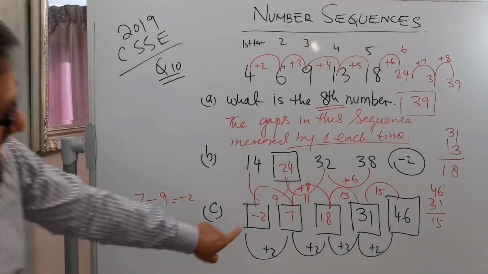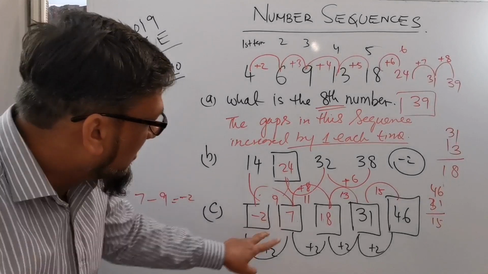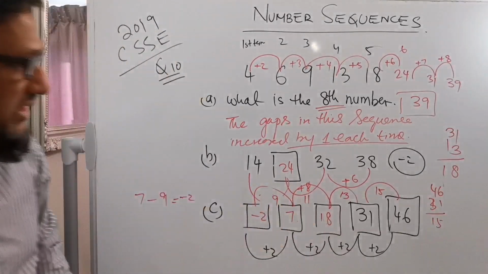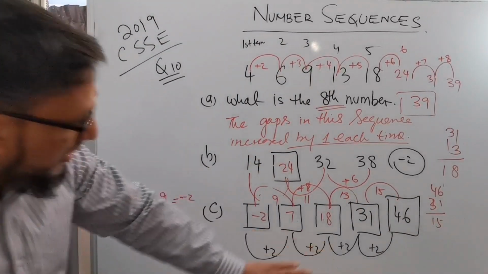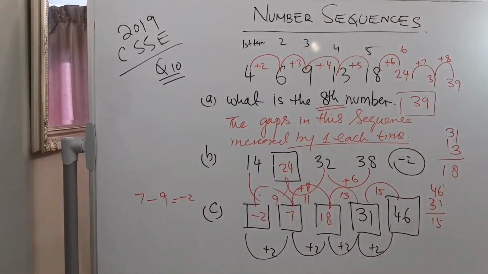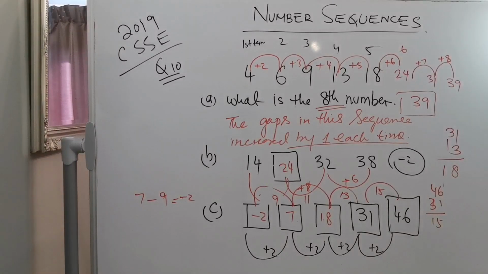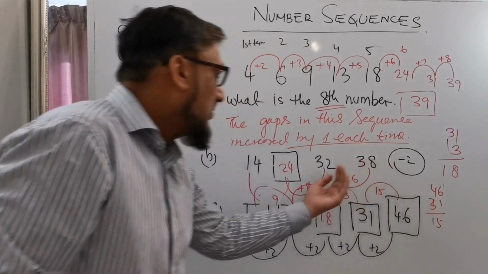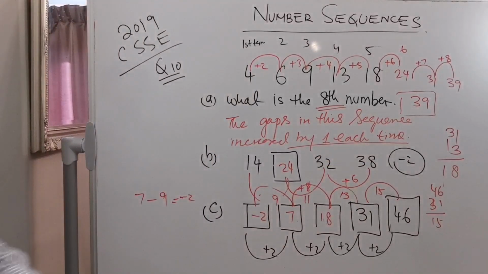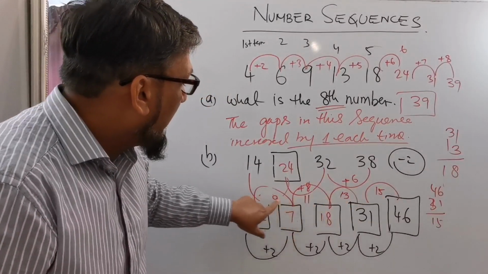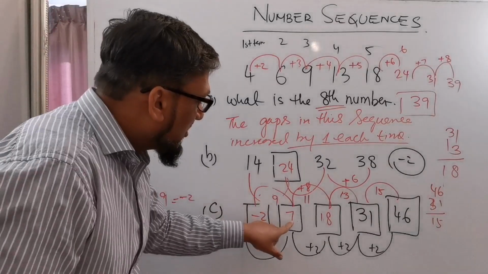Now look at the numbers. There is the number minus 2. Add 9 to get 7. The gap increases by 2 each time, so 7 plus 11 is 18, and 18 plus 13 is 31, and 31 plus 15 is 46. So if you look at the sequence, every time the gap is increasing by 2. But the calculation we did was the reverse calculation. Reverse calculation means when they say increase by 2, when you're calculating backward you always need to subtract between the two numbers, so the gap will be reduced: 15, 13, 11, 9. That's why I'm subtracting to calculate the missing numbers. So it means minus 2, 7, 18.